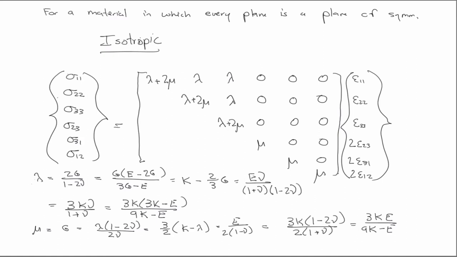Again, lambda is Lamé's first constant, and mu is Lamé's second constant, but it's also equal to the shear modulus. The shear modulus is a material's resistance to shear deformation. E is Young's modulus. That's probably the one you're most familiar with, from your undergraduate solid mechanics deformation. This is the material's resistance to planar elongation, and a lot of times that's called the stiffness or the modulus of elasticity. K is a measure of the material's strength in volumetric compression. So if I take a material and squeeze it on all sides, that's what K resists.